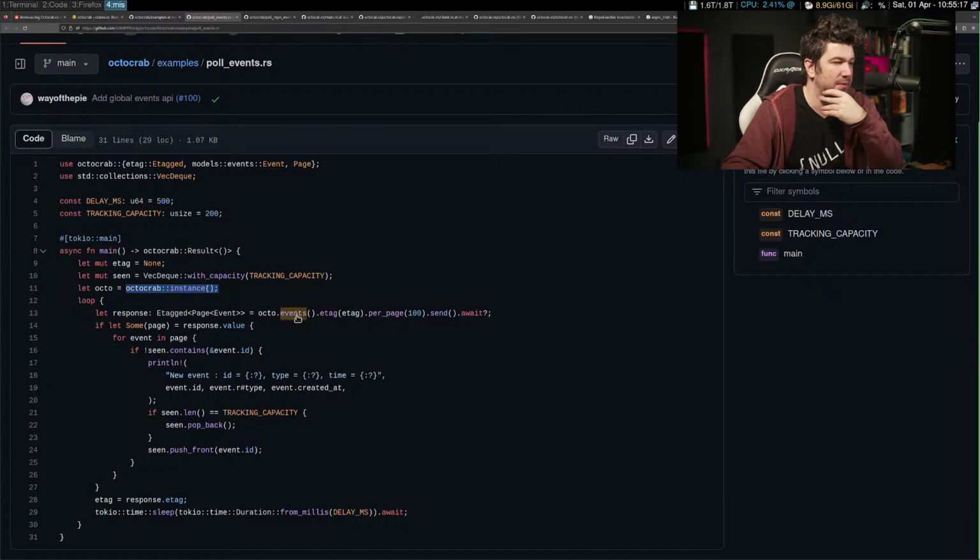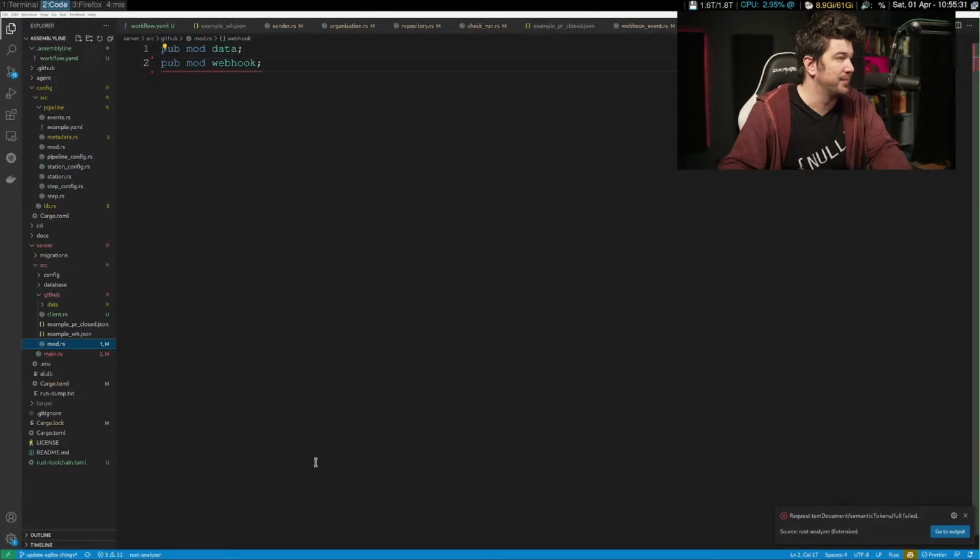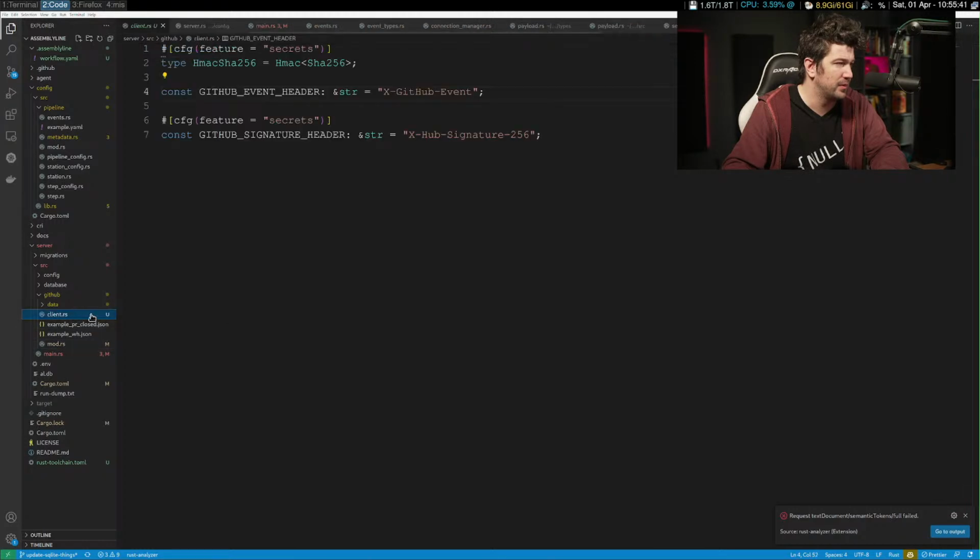Let's see, Octo events. So let's do this one. All right. Let's go back here. We deleted webhook. It's already checked in, so if we want it back, we can get it back. Let's just do this in client.